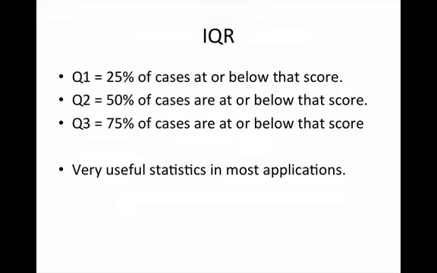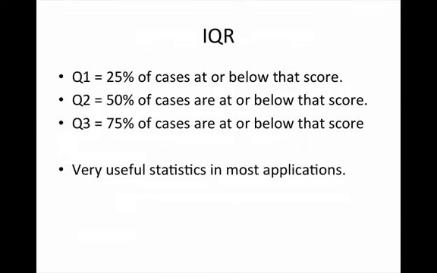numbers. In terms of how we interpret the interquartile range, the first quartile is going to equal the 25% of cases that are at or below that score. So if you want to know where the first quartile is, that's going to tell you what score is associated with 25% of that distribution. So it might not be the bottom quarter of the values along the x-axis. We're talking about where 25% of the observations lie.